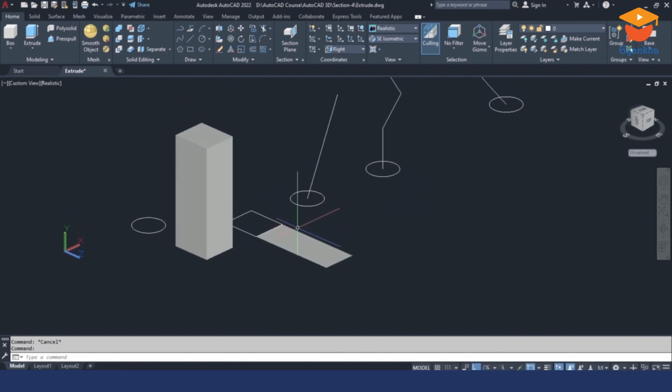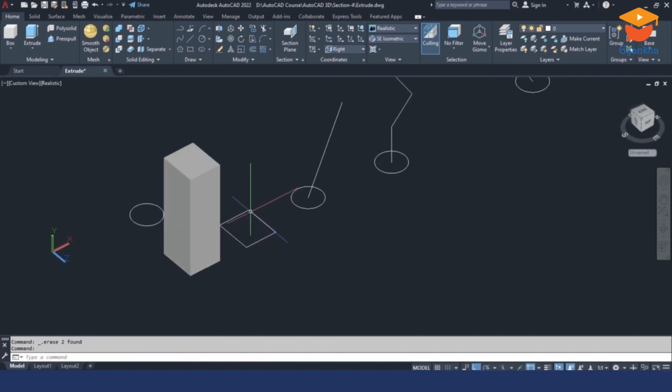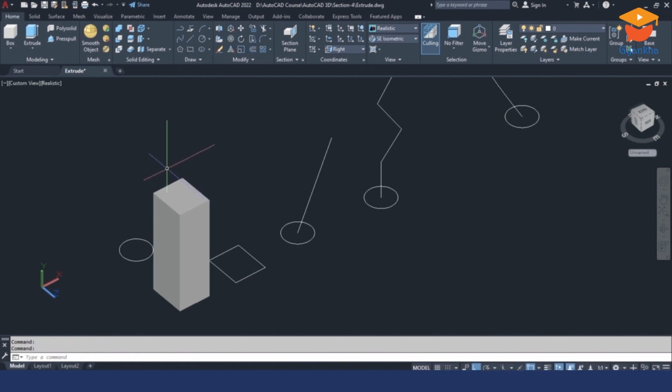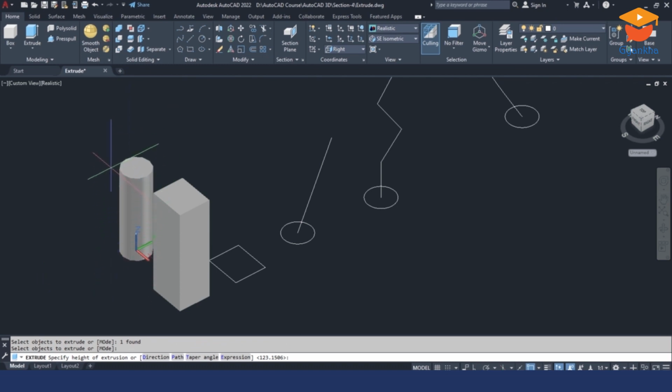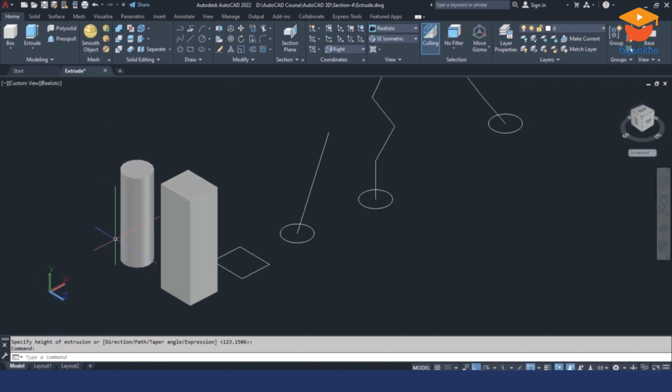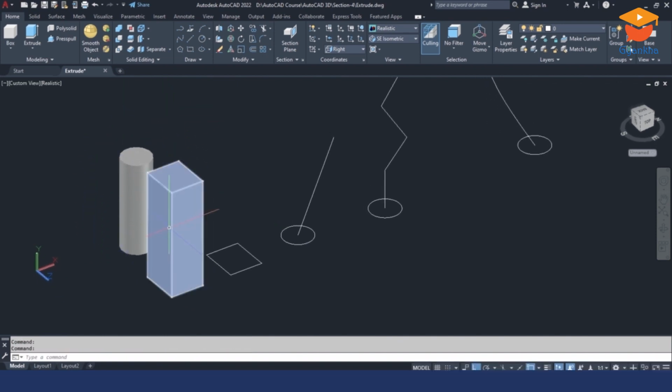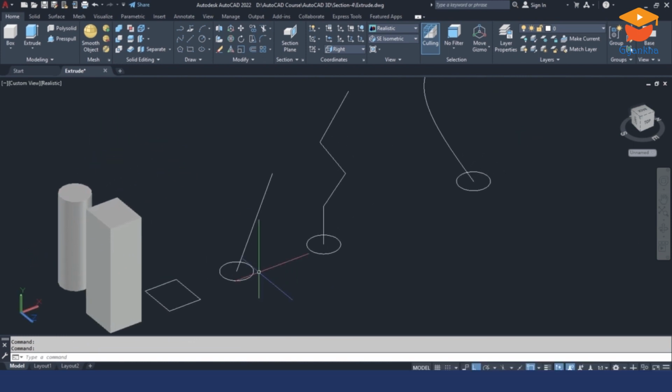If you need a surface, you can use any lines. If you have any lines or an object that is not closed, you can convert it to a surface. But here we only want solids. So now see this circle, it is a closed circle. I go to extrude and select this circle, press enter, and move in the direction you want. If I click here, it is placed. So we simply converted this 2D object to a 3D object.